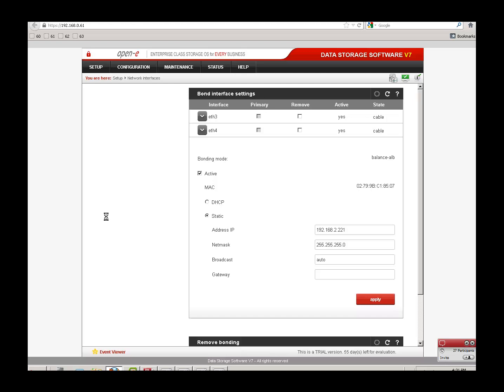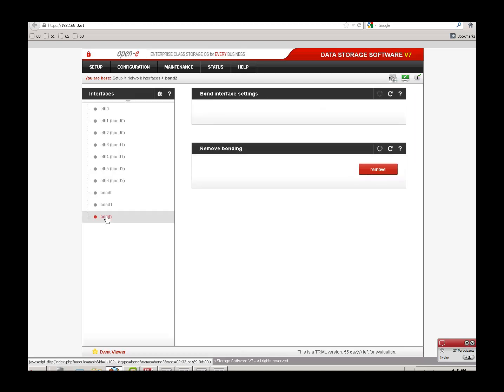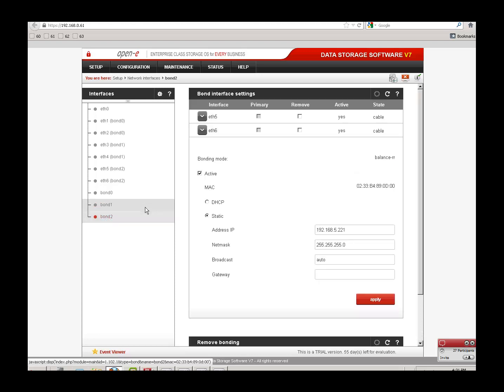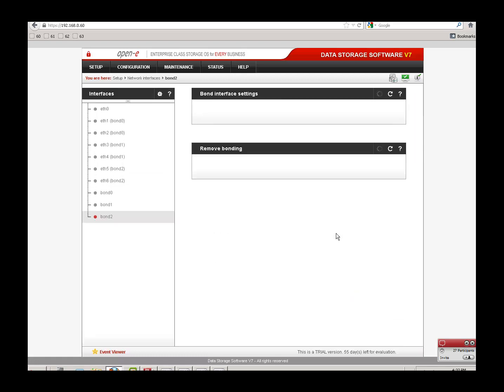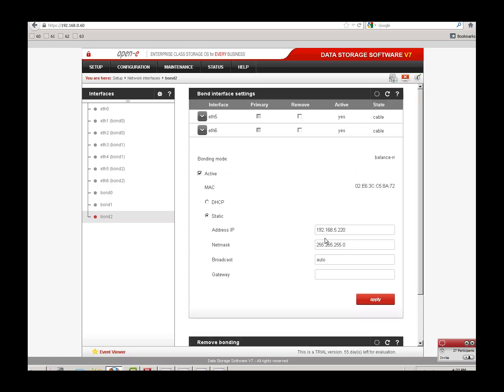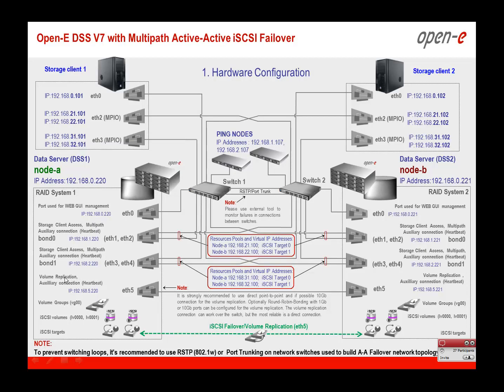In my case I was also putting a bond here, and exactly as in my chart I was putting 5.221 on node B and 5.220 on node A. So the setup is exactly what we see here, the IP is the same, but instead of a single port I was using bonding.